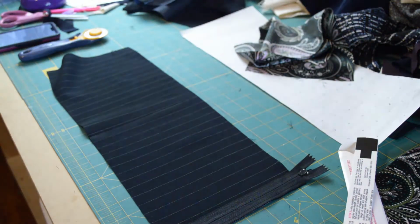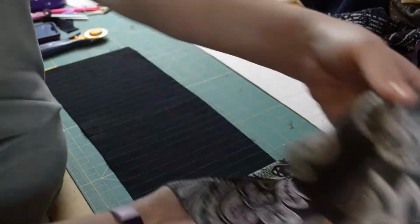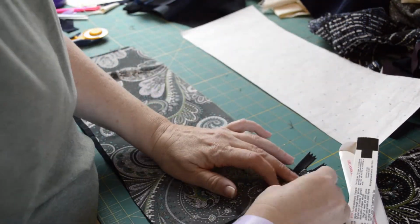I sew the zipper between the outer fabric and the lining on one end, and then I do the same thing on the other end.